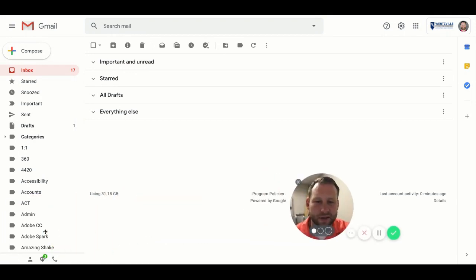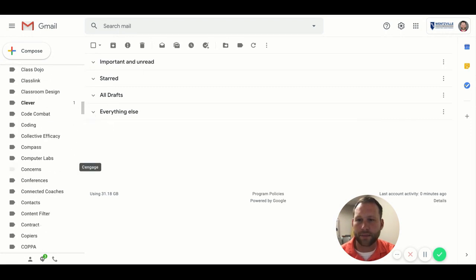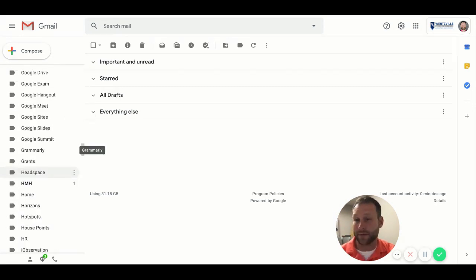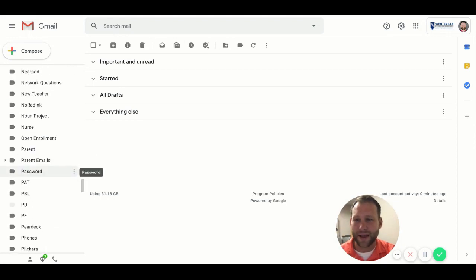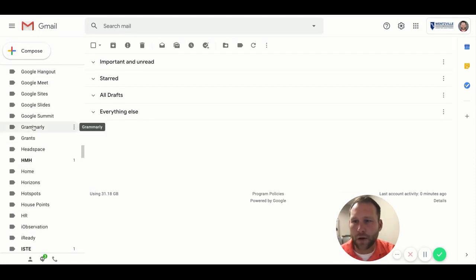I'm going to slide myself over again like I did last time. And so over on the left-hand side of Gmail, you have what are called labels. And a lot of folks, especially students, may only have a few here. You will notice I have more than a few. I really like labels. I tend to label everything. So what this does for me is if I had emails regarding the Google Summit that I presented at, chances are they're sitting in there because I labeled them there.